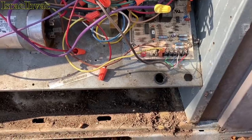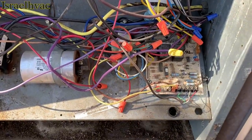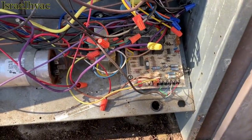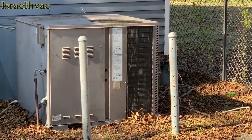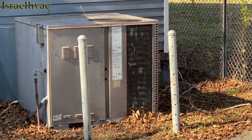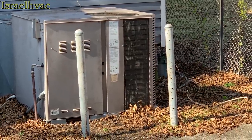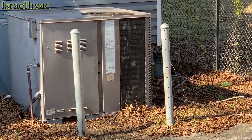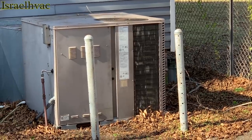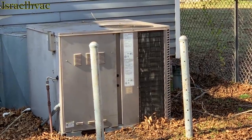So here we are again with the door off. It's running fine. I'm gonna put the door back on and stay in here with it and listen and make sure that solves the issue. All right, guys, I believe that did it. I stood there with it for about 5 minutes or so. It never shut down. I made my ticket out, went and collected money, rechecked it, never shut off again. Temperature's coming up in the building. I believe that thermostat wire was getting pinched and that was causing an issue. It has not shut down since.